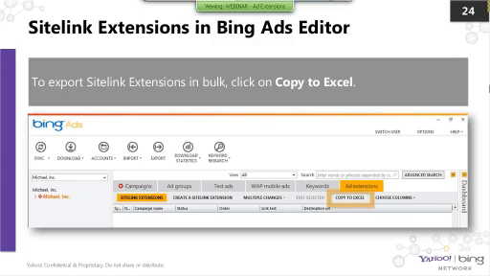So to be clear, the location extension is actually tied to your business locations that you upload at your customer level, and will only serve if we identify that person being within a 50-mile radius. However, targeting is separate and can be applied at either the campaign or ad group level, and you can totally layer on targeting separately, targeting a metro area specifically. So yes, you can use both of those two together in tandem.